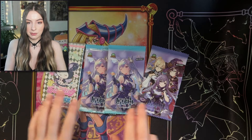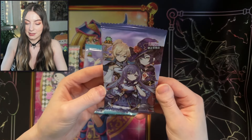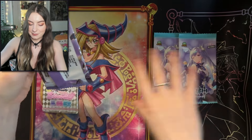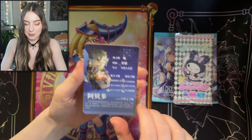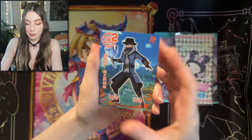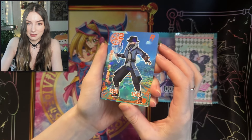So we've got two of the same here and then two different. I think we'll go with this darker purple one. It's looking very witchy, very cool, so I'm excited to get into it. With anime-style cards, they're always very different. So I won't be able to read the name of these cards, so we'll just have a little look and appreciate the art.